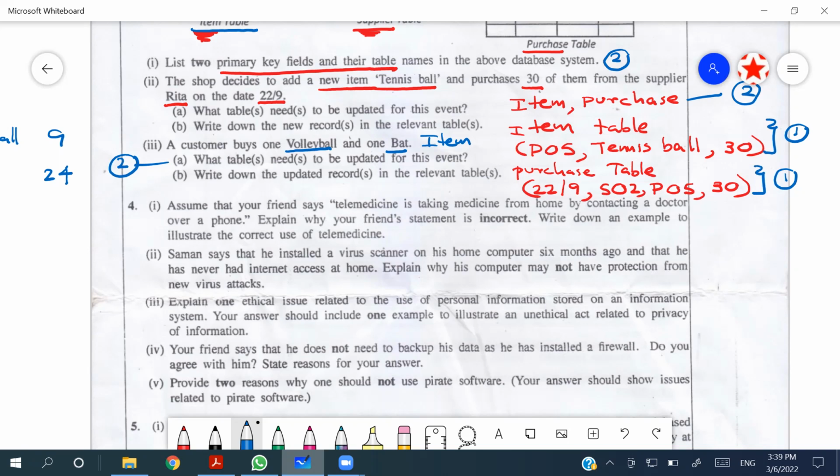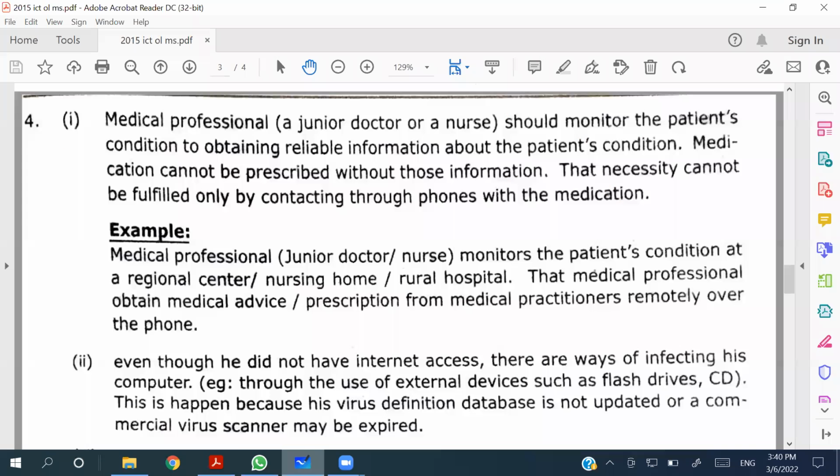But not being connected to the internet does not mean there are no other ways a virus can come into the system. Using external devices or storage devices, it is possible for a malware to get inside the system. So those kinds of explanations can be taken.